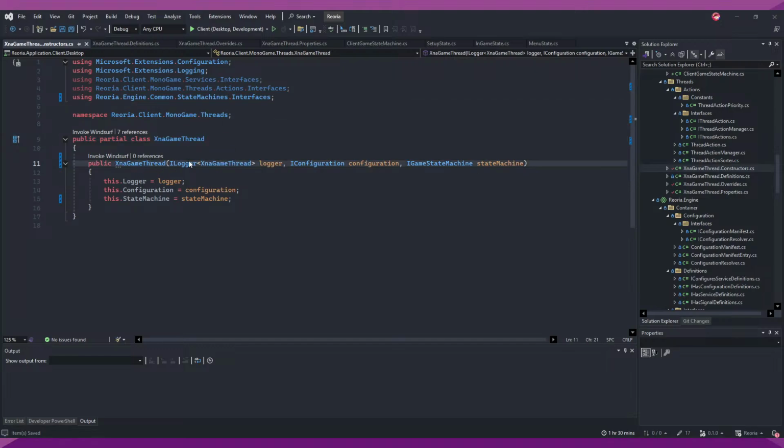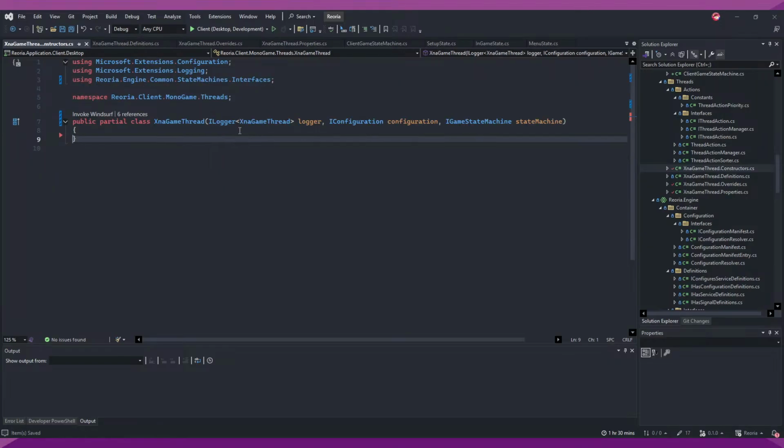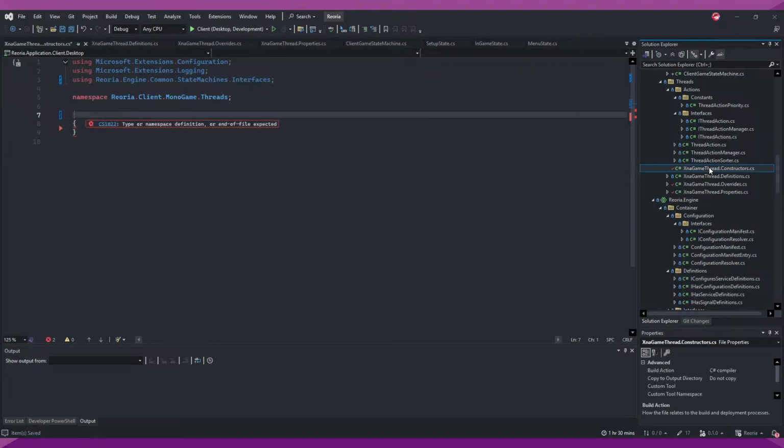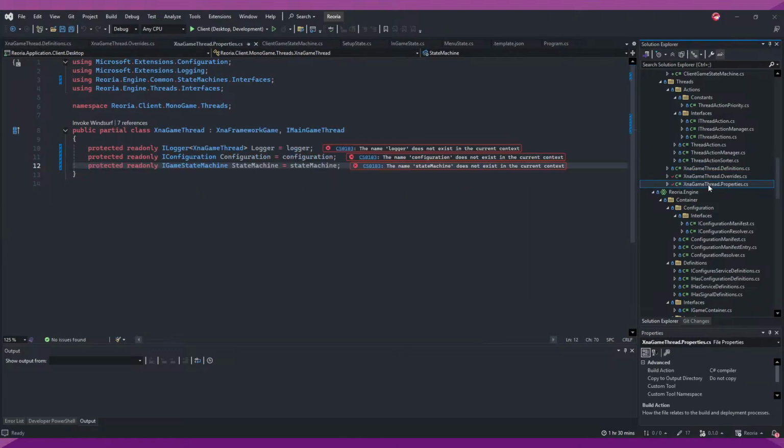Because we are using DI for this. Actually, yeah, because we're using DI for this, I don't even need this anymore. Get rid of this.